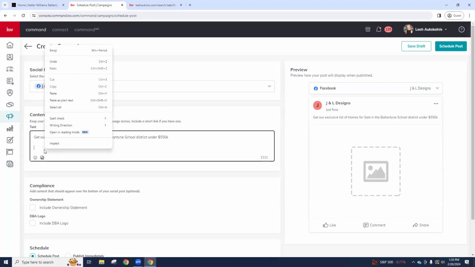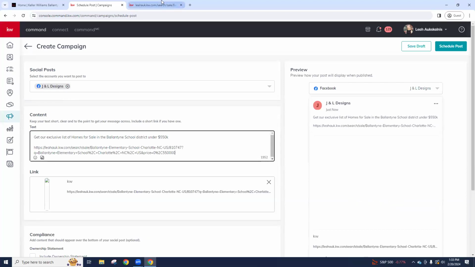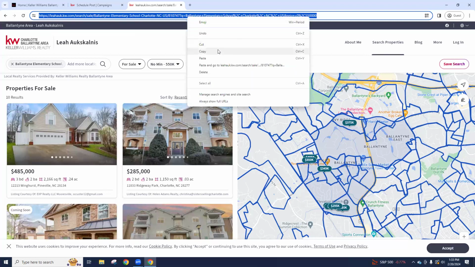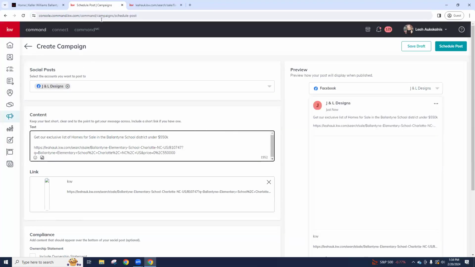And now I'm going to paste that in. So that link that we took, I'll show you again how I got it, right? What I'm doing is going from the search. So I'm performing whatever search I want people to be able to click on and get. Then I copy this URL up top, which has all that search criteria in it. I need it to be completely highlighted, then you can do control copy or command copy. Then I can come over right into my KW Command backend, and I can paste in that URL like I did here by right clicking and clicking paste, or control V or command V.